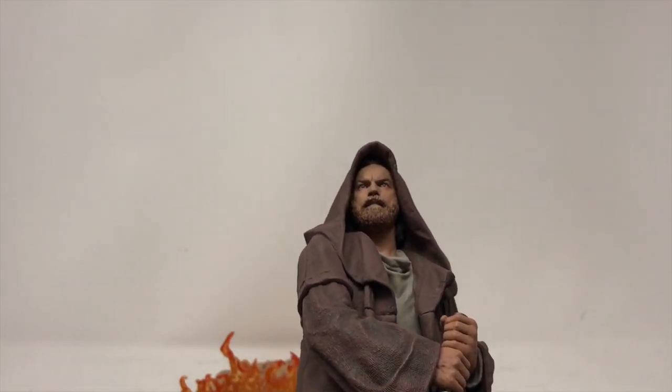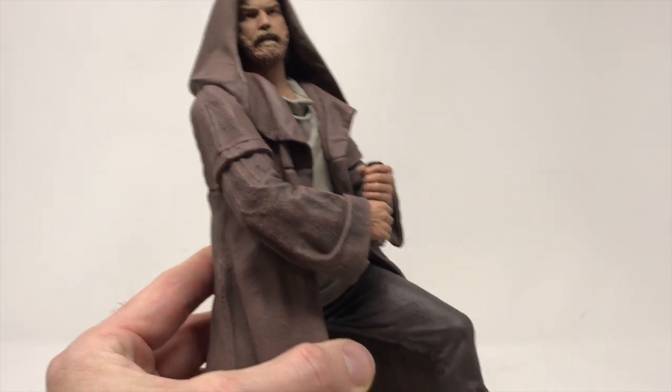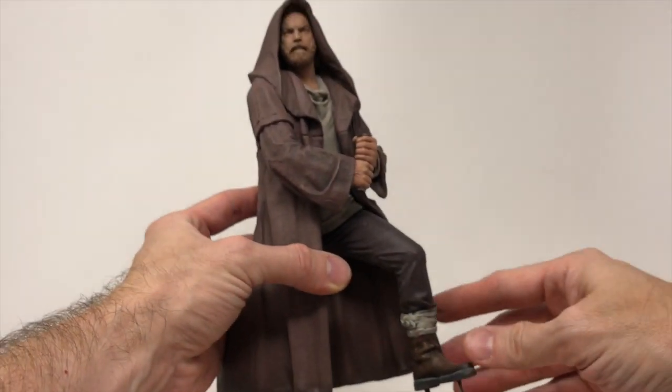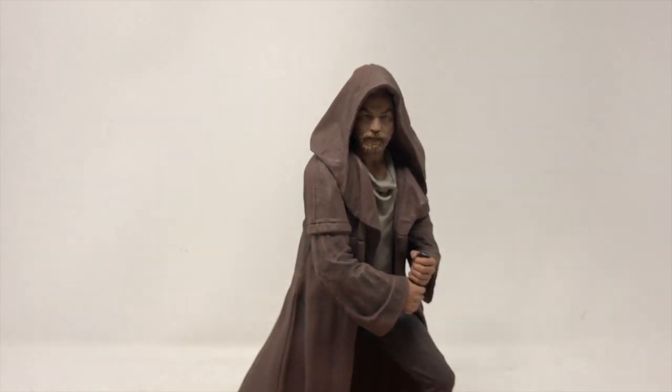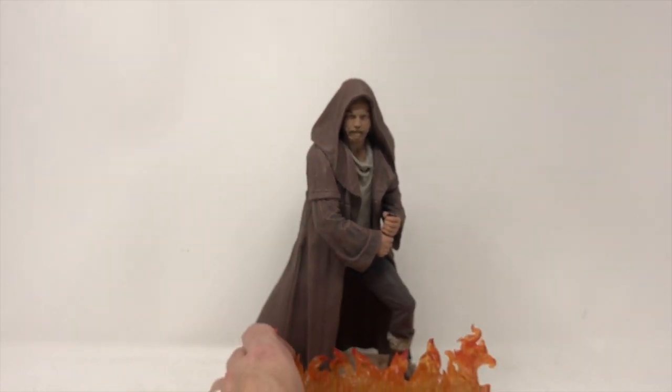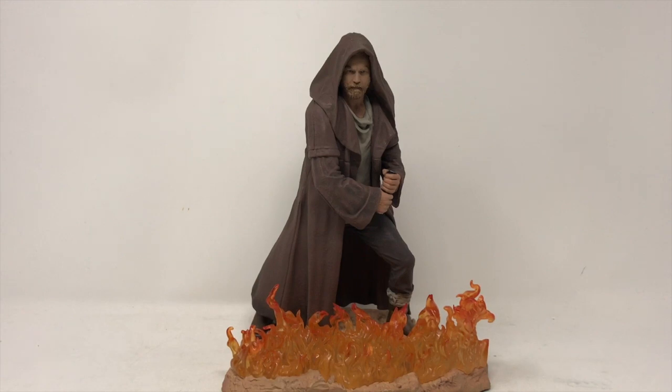It's just paint applications that sometimes don't work, with eyes off to the side — but we've got really good eyes here. Let's put him on the base. As many of these Gentle Giant and Diamond Select releases as I've done, the base is the thing that has gotten me every time. It just gets better and better.